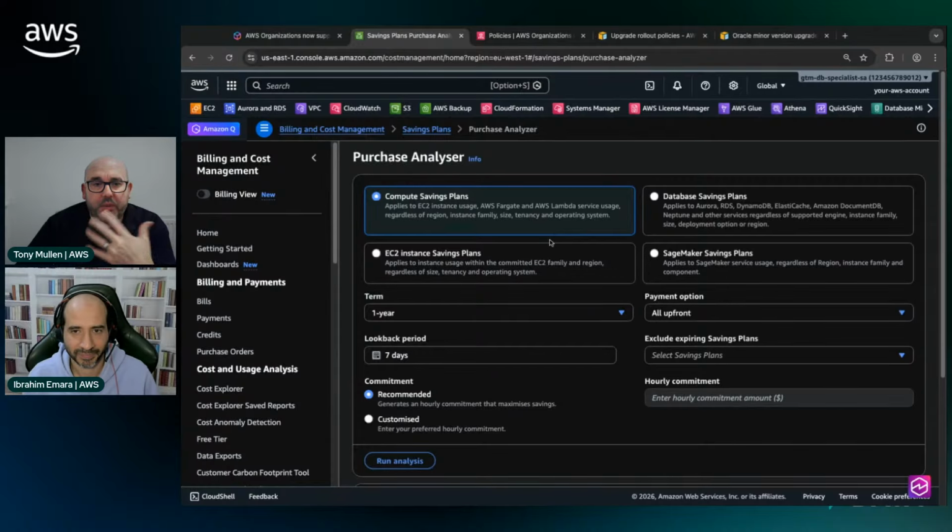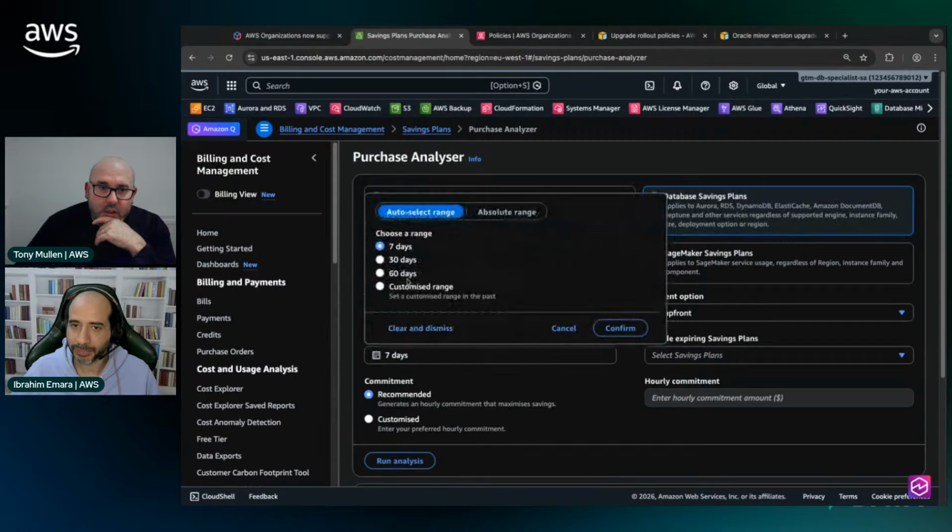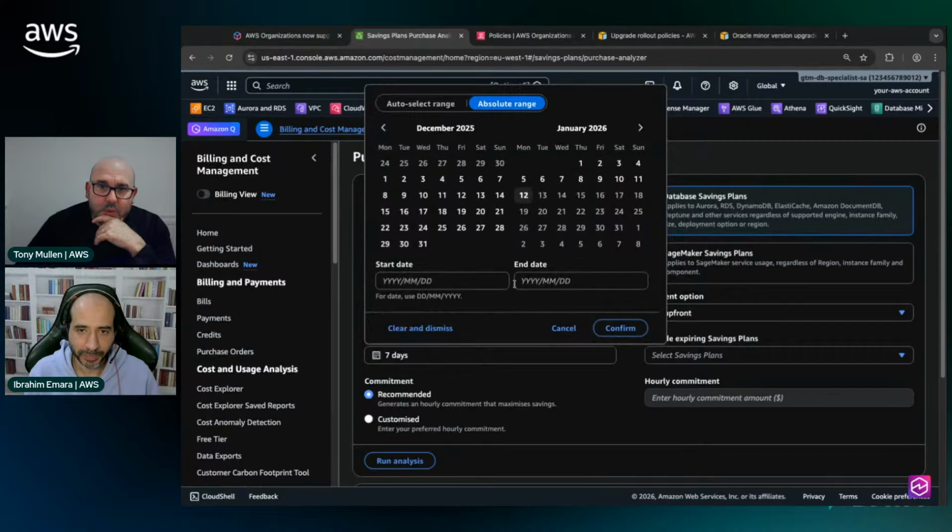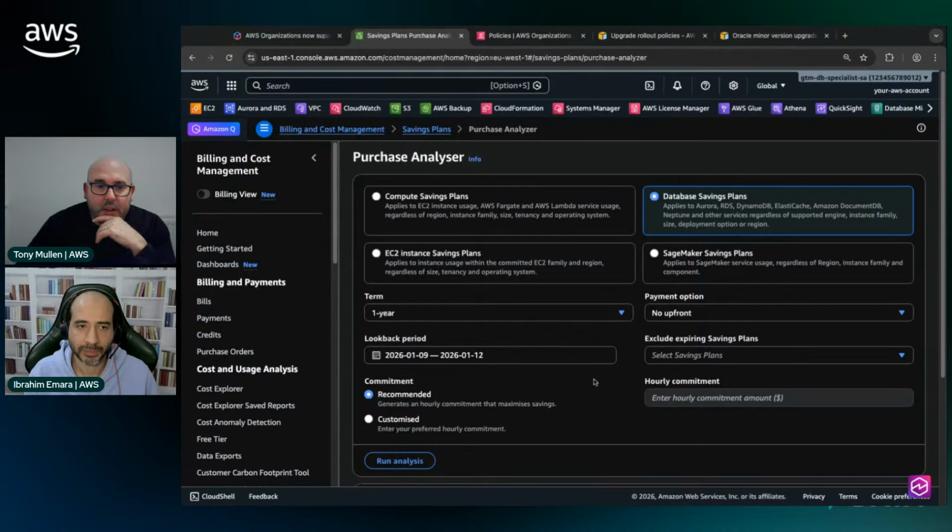People who are probably familiar with managing their account with reserved instances and managing their spend, you'll get used to seeing these windows. If you go to database savings plans, and this is really nice, being able to just go, do you know what? I'm just going to look for, let's just do the past 3 days here, because I built this account and it's got databases from there.